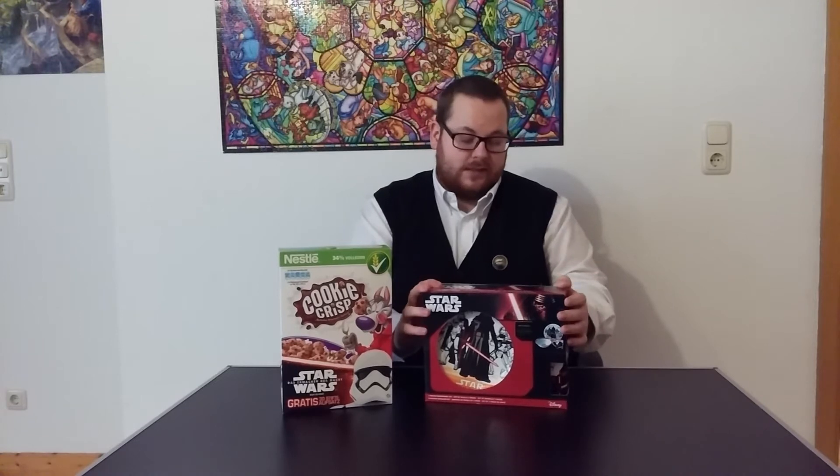It's early in the morning and I haven't eaten anything yet, so I will eat cereal. For that reason I bought the Star Wars Force Awakens three-piece dinnerware set. It says dinnerware set but I'll actually use it for breakfast cereals because it comes with a mug and a bowl. I'll start with opening the dinnerware set.